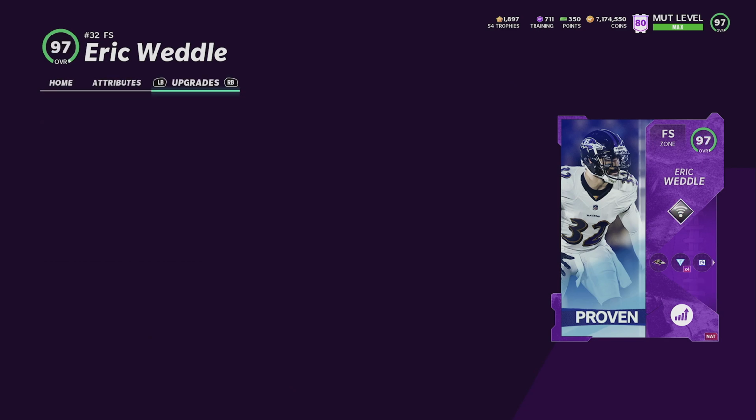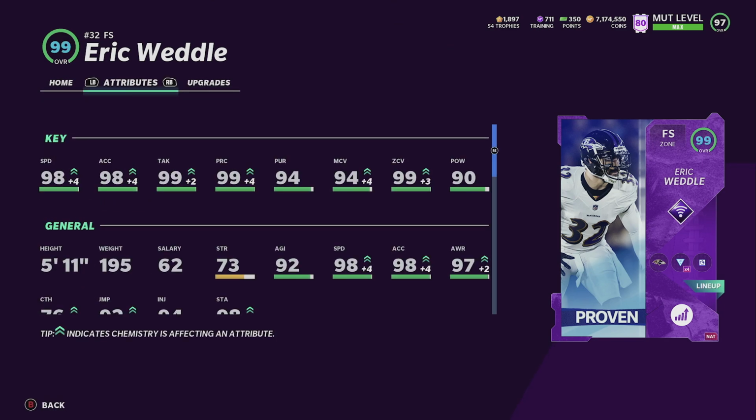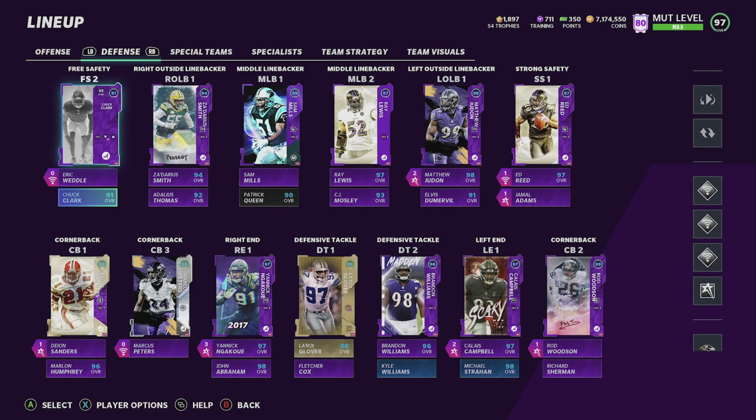Eric Weddle right here at free safety. I'll show him to you guys real quick if you guys haven't seen him yet. 98 speed, 98 acceleration, 99 tackle, 99 play rec, 94 pursuit, 94 man, 99 zone, 90 hit power. I mean, this is a really good card, guys. He plays his part as well, plays very, very well.